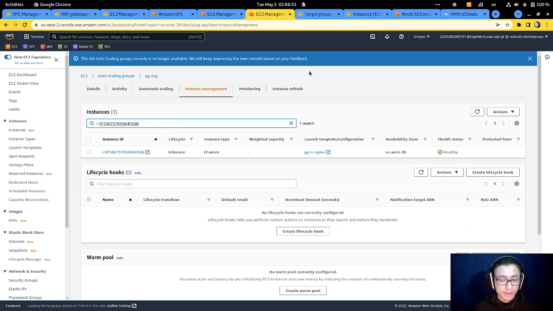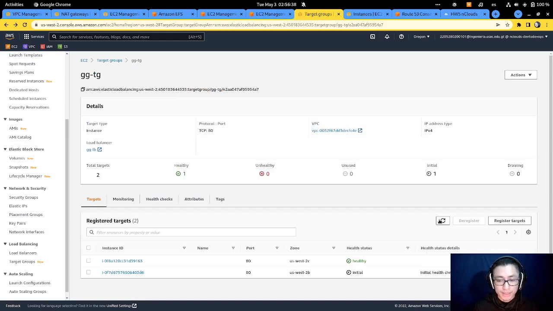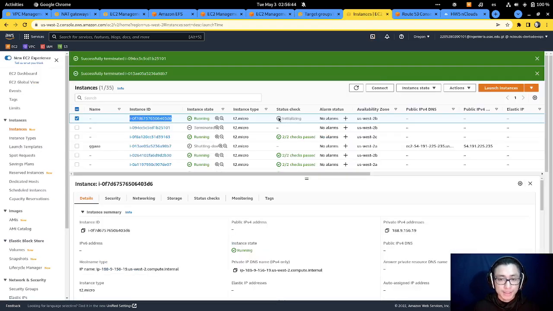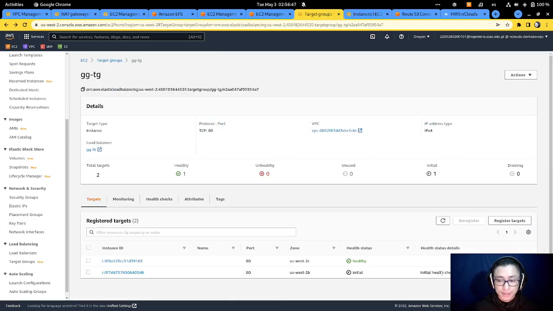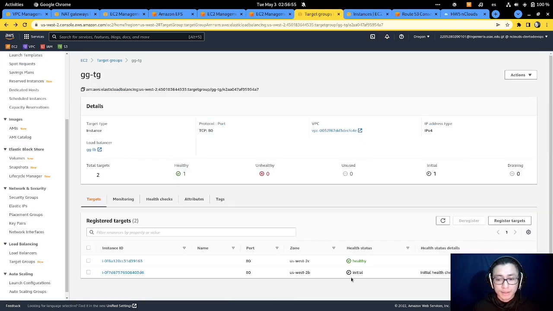And also we can take a look at this on the target groups just to make sure that this one is a healthy one. As you can see, since at this moment this is initializing, the initial health checks are still in progress. Once this is up and running, just as the other one, we should be seeing the health status as healthy. If there is any issue, we are going to see the status as unhealthy. So now let's make sure and confirm that this is working.